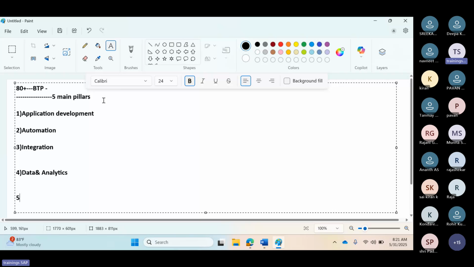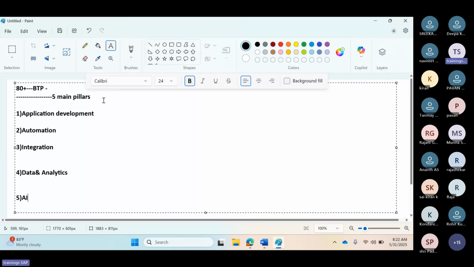The fifth one, which they have recently introduced, is AI, artificial intelligence related services like AI Core, AI Launchpad, generative AI, and business services. Earlier it was only 4 pillars, now the fifth pillar, AI related services, has been introduced. BTP is a platform as a concept, everything is categorized and available under the cockpit. We can just pick a service and use it directly, and concentrate on the logic instead of installing, configuring hardware and everything.